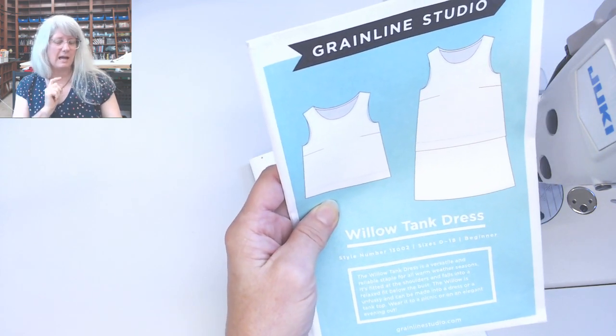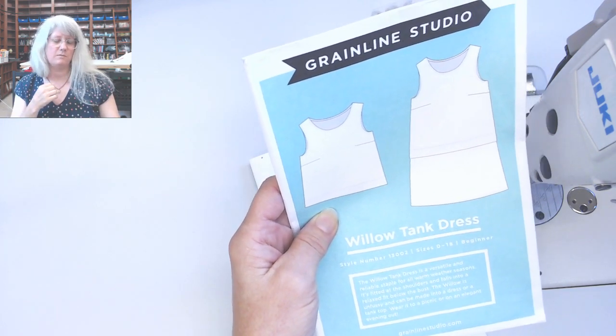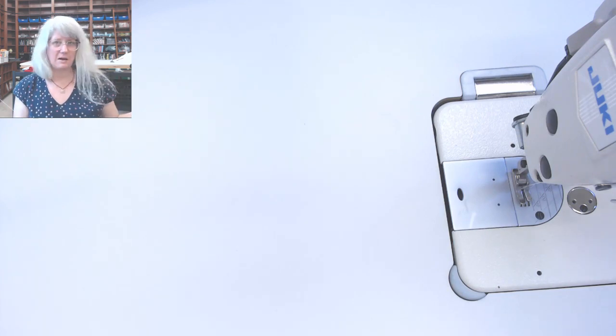And then I added a little keyhole neckline detail on one of them. So yeah, I just thought we could hang out and sew together.